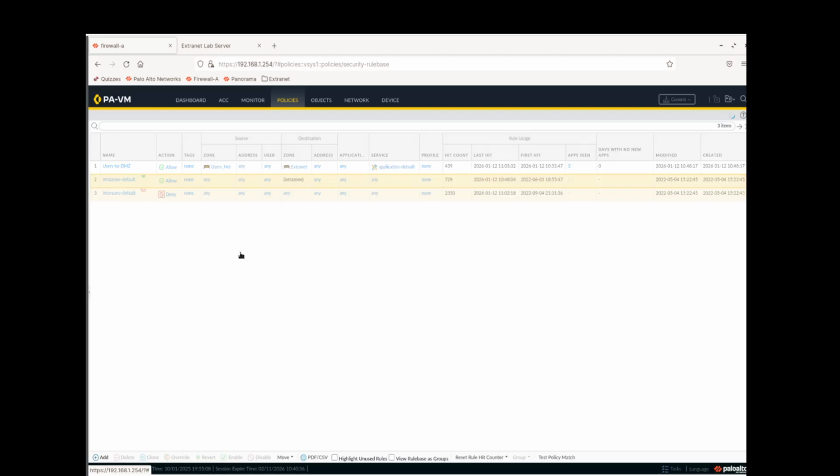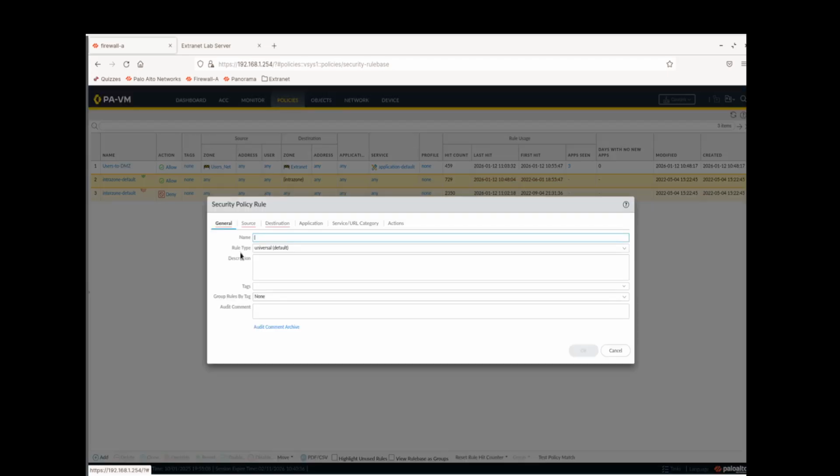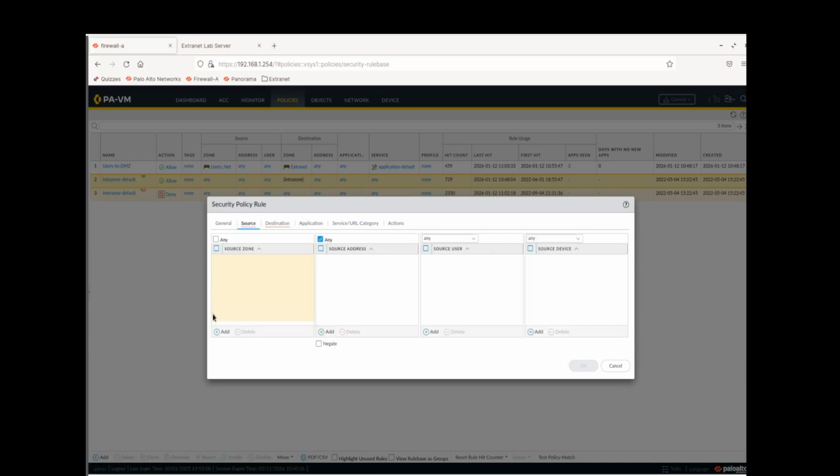So we're going to add, we're going to do users to internet, allows users net to users net traffic to reach the internet. Pretty straightforward. So again, our source zone obviously is going to be users net.